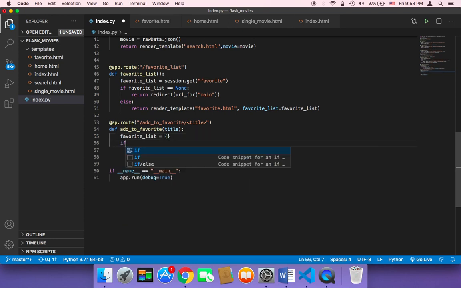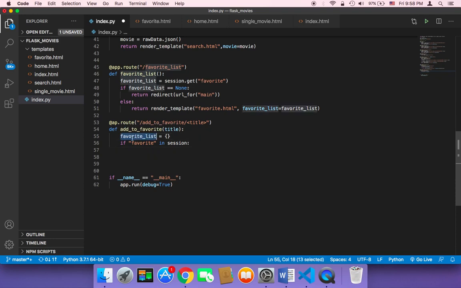So here I'm going to say if we have a favorite key in the session, if we have a favorite list, then now we can take that favorite list and add that movie to it.